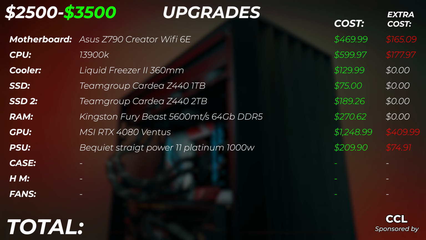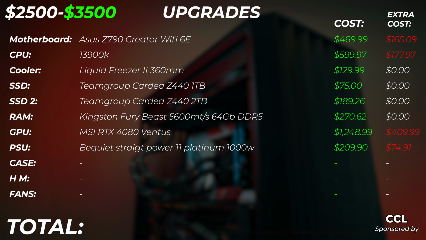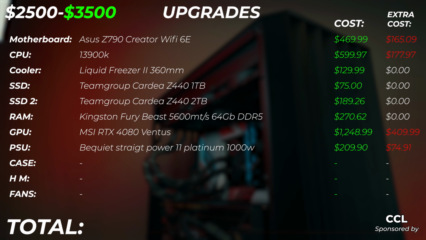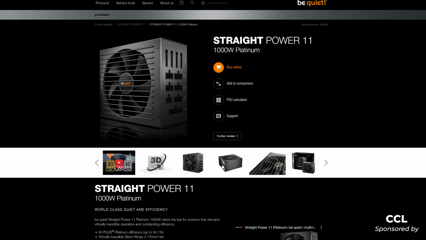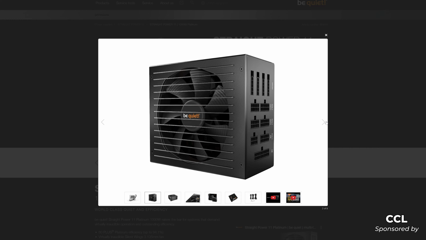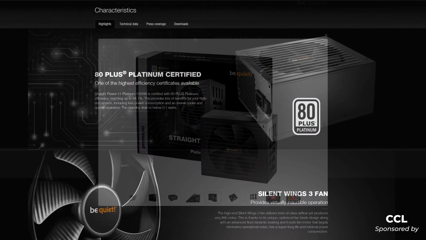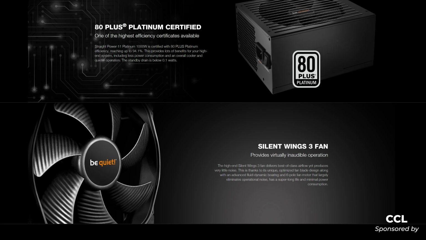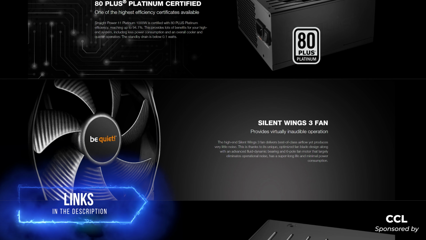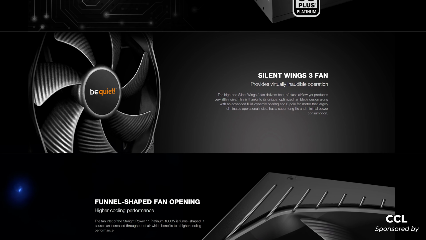Now, the power supply, I recommend upgrading here as well when going with the upgrade options to Be Quiet Straight Power 11 Platinum 1000 watt power supply. So we're getting a bit more power from the power supply, so it gives you more upgrade options to go with 4090 in the future if you want to. But also it's going to be more electricity efficient. It's 80 Plus Platinum rated, and if you're a creator and use the PC all the time, that is going to save you money in the long run, and it's a very, very high quality power supply. I'll also leave a few options in the description below.